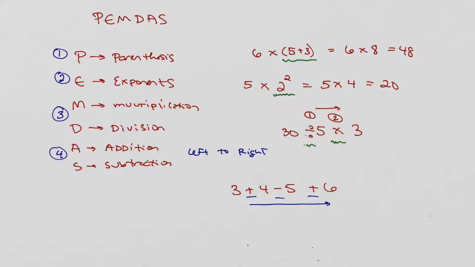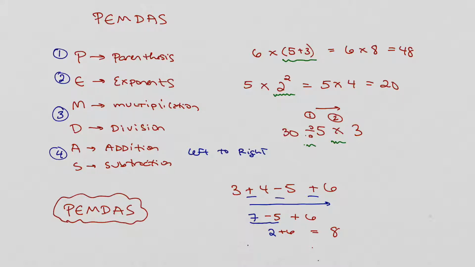First of all, that 3 plus 4 gives me a 7. So then I have 7 minus 5 plus 6. And then the 7 minus 5 gives me a 2. So now I'm left with 2 plus 6, and 2 plus 6 obviously just gives me an 8. So the little acronym you can remember here, if you want to, is again PEMDAS. Maybe there's a cooler way you all can say it in class for me. But if we remember that, then we should be able to handle any of these types of problems. Okay?